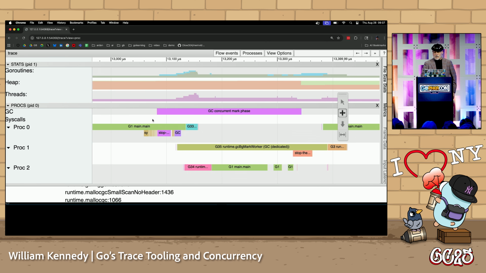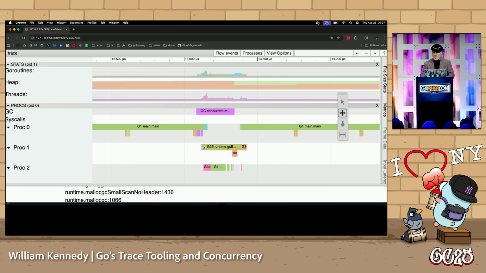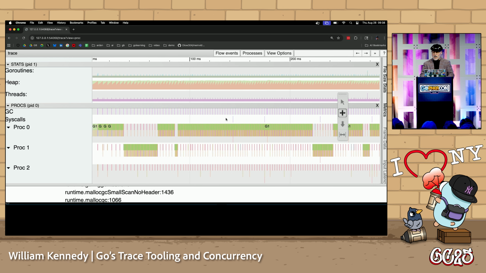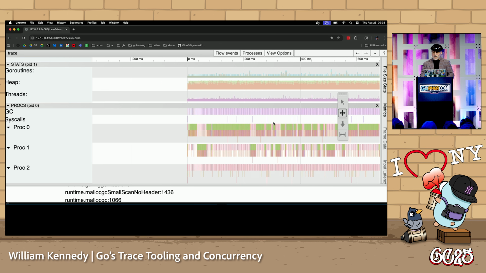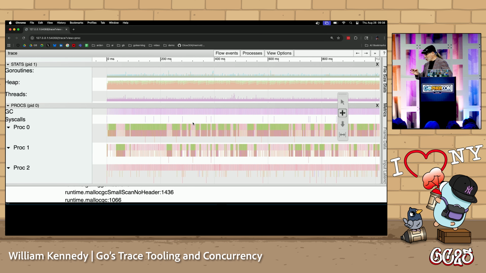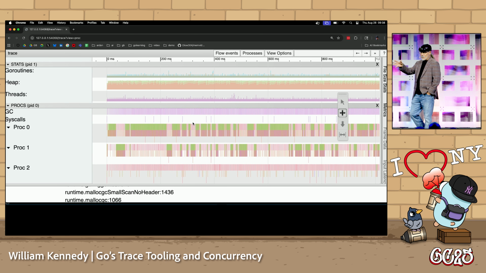you would see the initial stop the world. You could see here that we're doing some concurrent work phase, another stop the world over there. You might even see that we're in mark assist, which means we're also helping the garbage collector at that point. And we could see what's happening there. But I think the bottom line is what this is showing us, at least right now, is that if we really want to run faster, then we should really try to turn this program into a concurrent program.